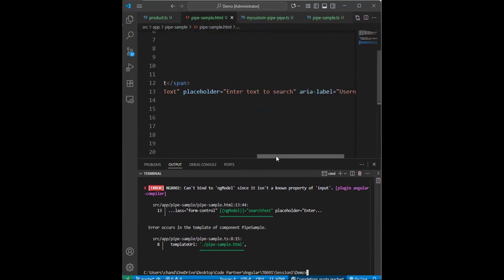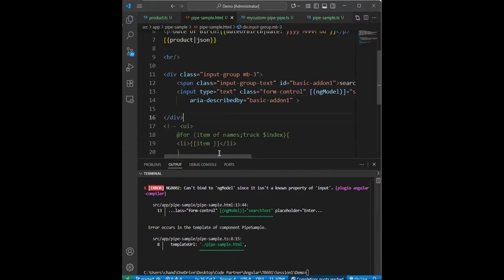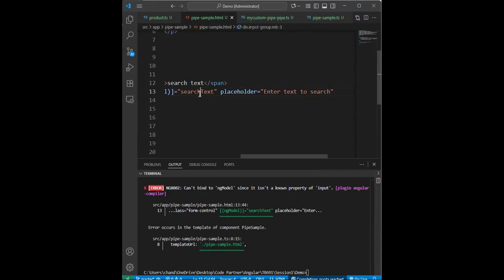Form control placeholder username. Search test. Search test.